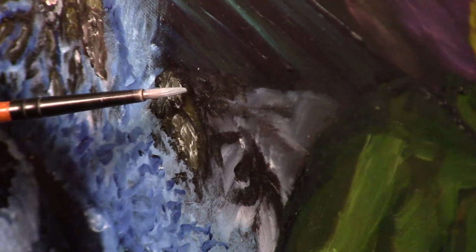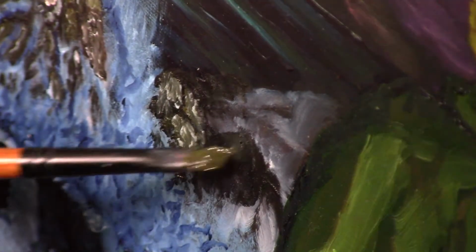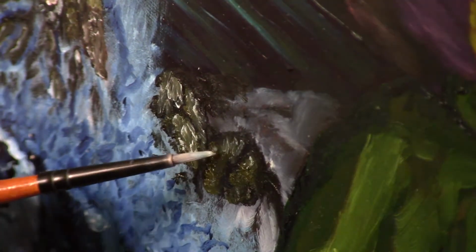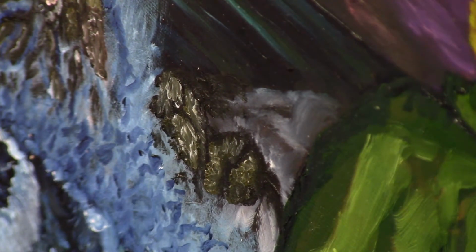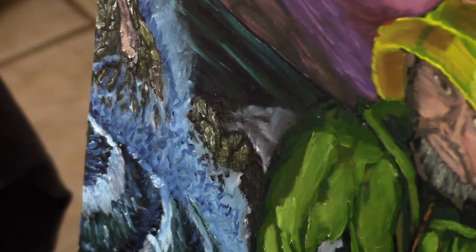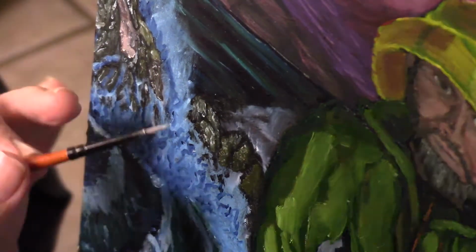But basically what you want to do is add a regular paint, just the straight up paint by itself, like what I'm doing right here. I'm actually adding two different colors, but you want to add normal paint by itself, and then you want to come over it with a highlight or a shadow with the glaze. And I'm going to explain this a little bit more in a minute.